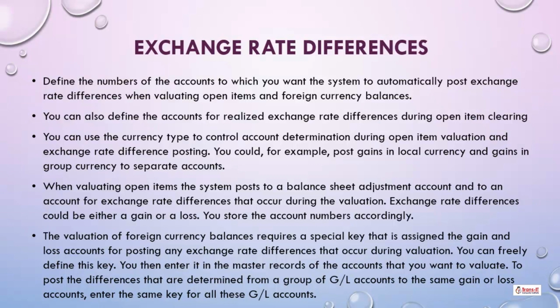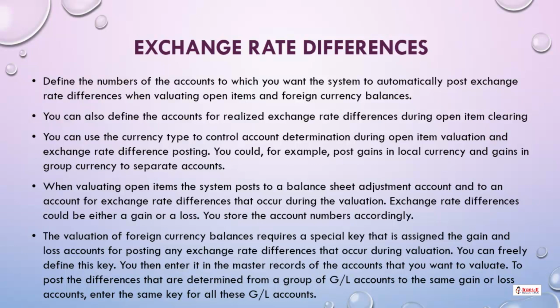Define the numbers of the account to which you want the system to automatically post exchange rate differences when valuating open items and foreign currency balances. You can also define the accounts for realized exchange rate differences during open item clearing. You can use the currency type to control account determination during open item valuation and exchange rate difference posting.